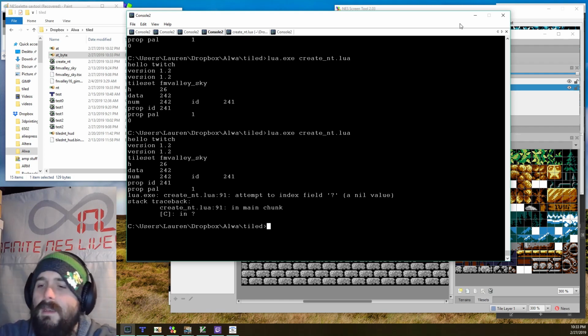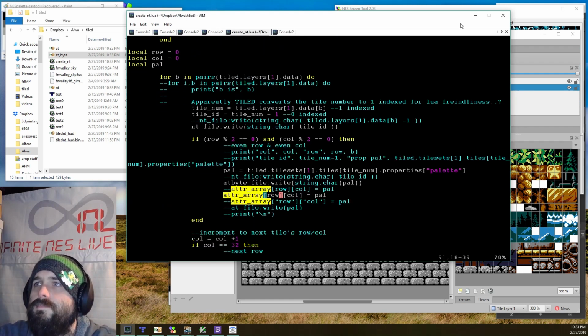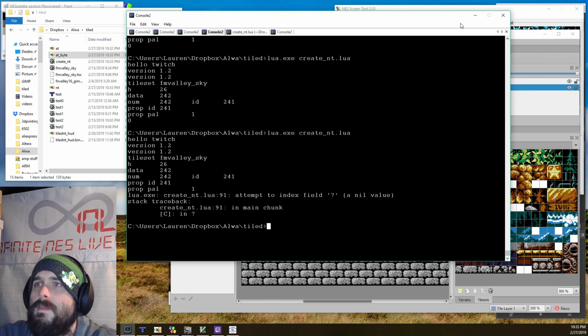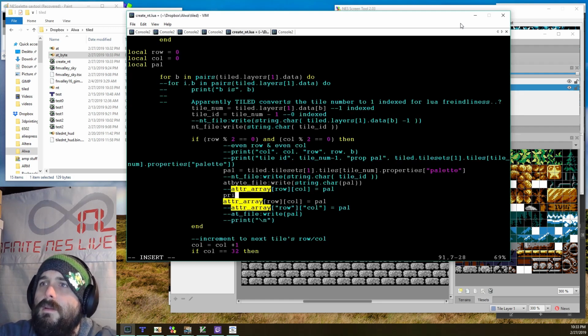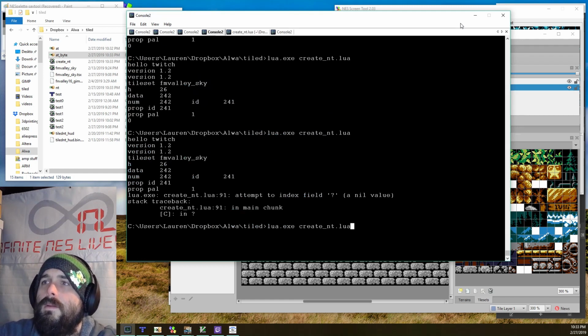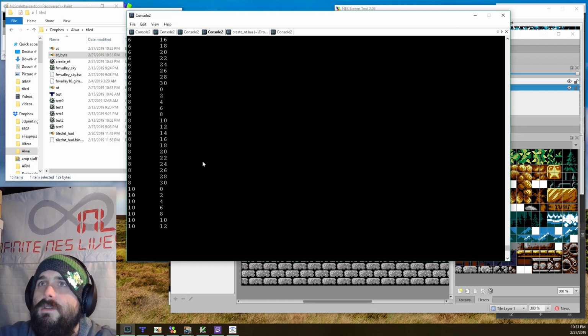What the hell? Line 91. Attempt to index a field of nil value. Sure don't look like nil to me.